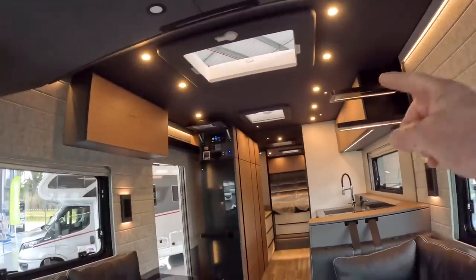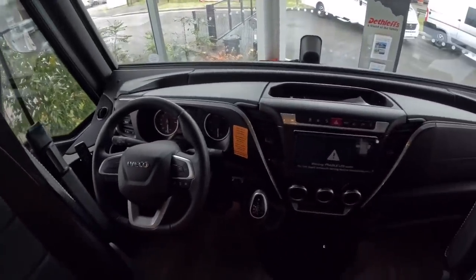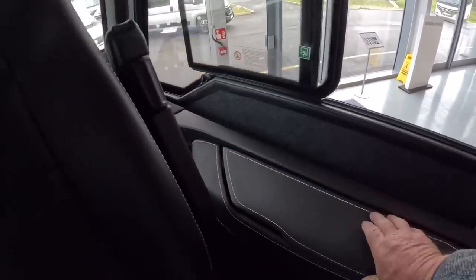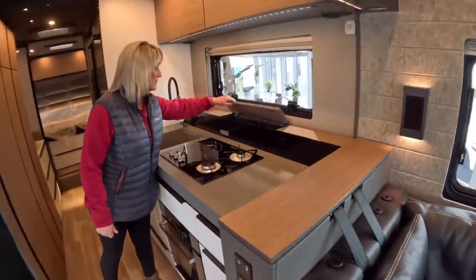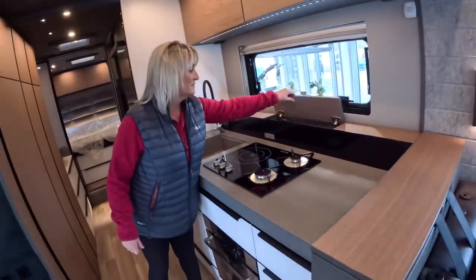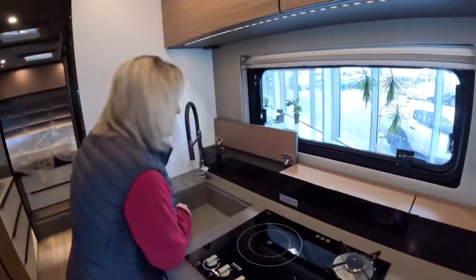I just want to know how you shut that off. There's got to be something, but I don't want to break it. Lovely lighting in the ceiling. And it's left-hand drive. Oh yes, left-hand drive. There's a cab. Beautiful cab. Iveco, auto. It's got the works in it, as you can imagine. What's this? Is this storage? Yeah, that's storage. Very nice. Well, that's a good idea, isn't it? I don't know where it goes. It's bloody warm in here anyway, I know that. Let's have a look, because you've got no legs. It goes down quite far. Yeah, storage. That's such a good idea.